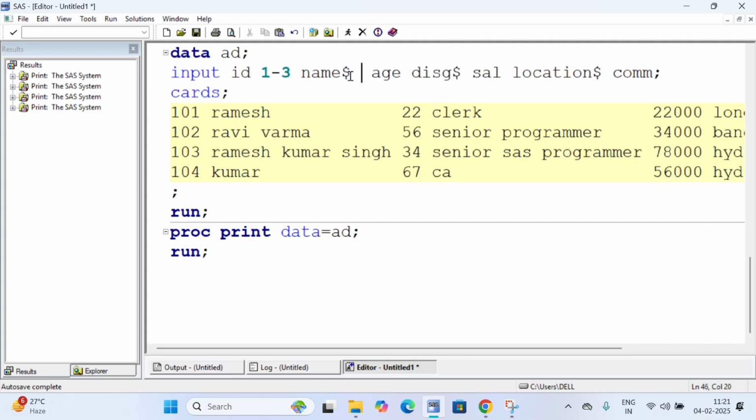So we write 5 dash 22. Clear? In age, the starting cursor position is 24 and the ending is 25, so 24 dash 25. This is easy.